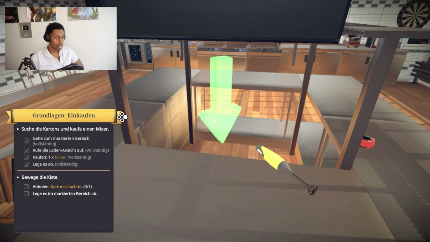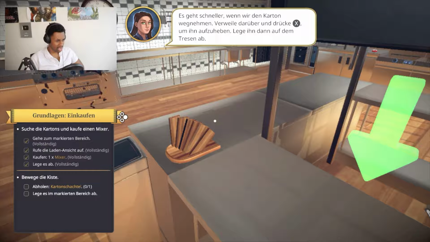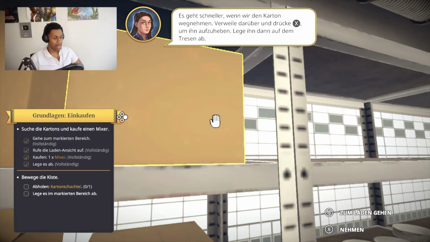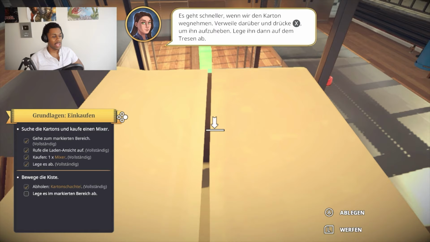So it says, abholen... Oh, wait a minute. Hold on. So am I supposed to pick up a box? No. ZL? Something about ZL. X. Oh! Yo, that's cool! And you place the box here? Yo! What? Hey, your boy understands some Deutsch, man!